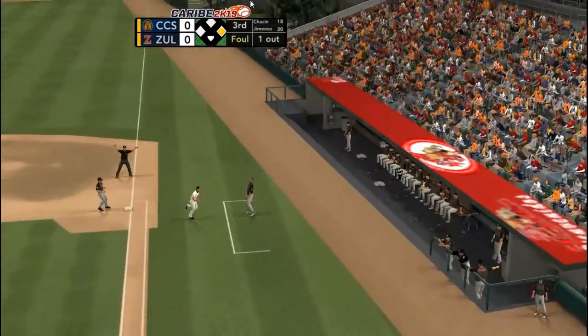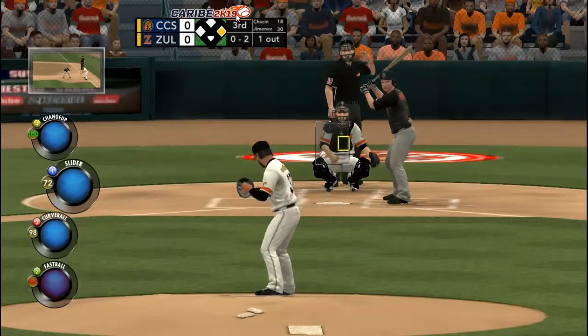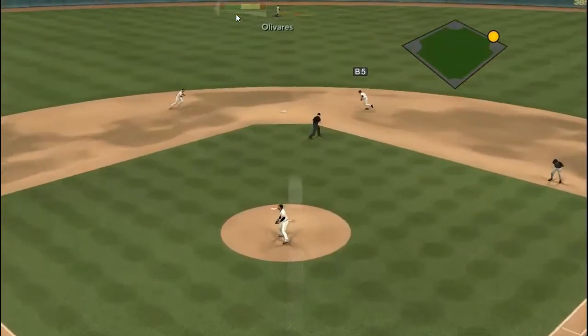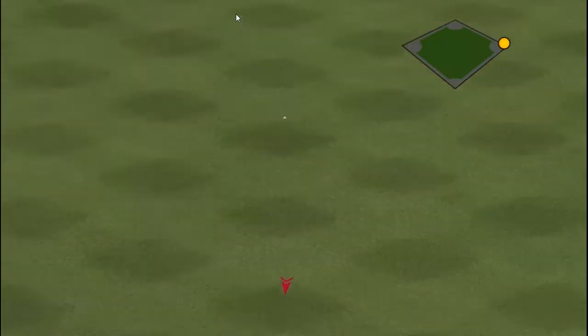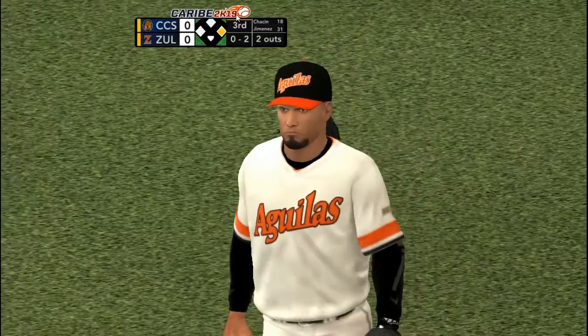That one goes foul. Well, you're told with an 0-2 count to spread out your stance and to choke up on the bat so you can put the ball in play. Better control of the bat, and that's what he did right there. He swings now and really hit that. 2 away. And he'll go back to first. That's about as easy as it gets. He could have caught that one in his back pocket.